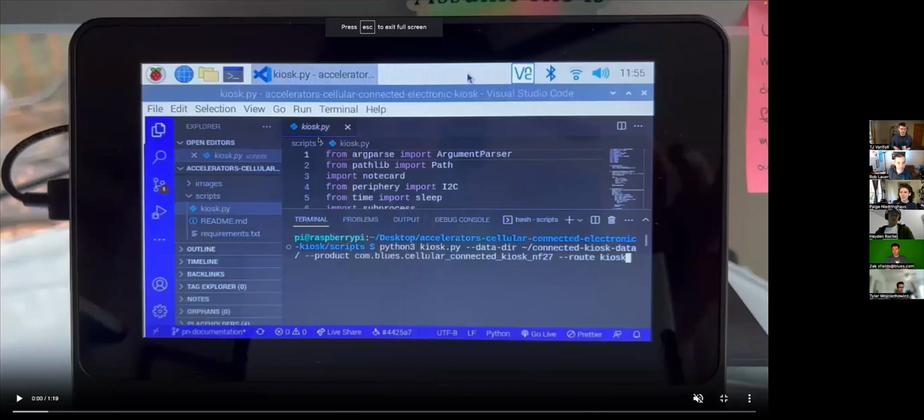So like I said, this is actually my Raspberry Pi sitting on my desk, and we have a Python script which I've downloaded locally, and in here we're setting the directory where the data should be downloaded to on the local Raspberry Pi. We have the name of my Notehub project. And then we have the route, which is actually the name of the zip file that my kiosk is going to download.